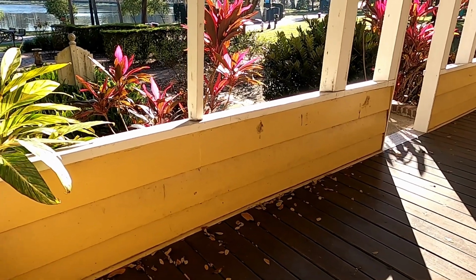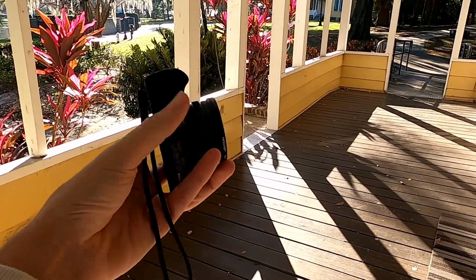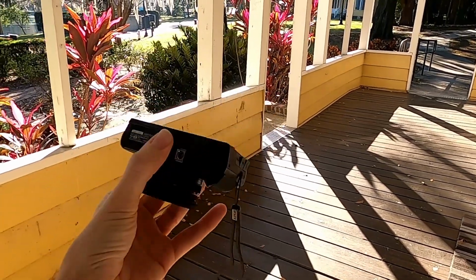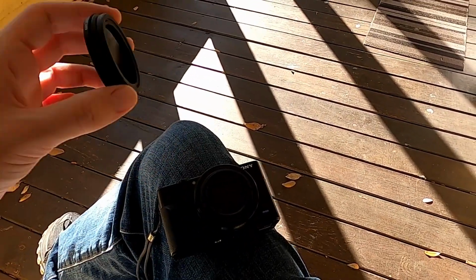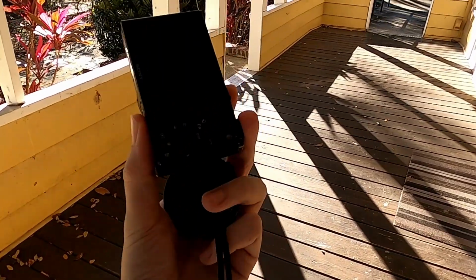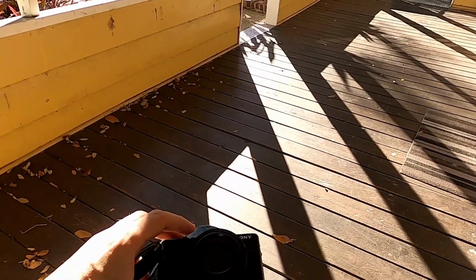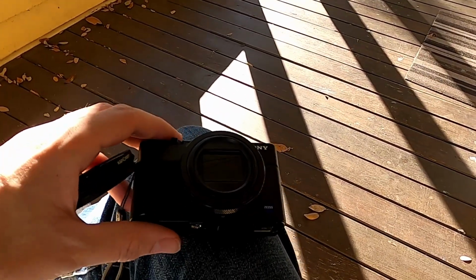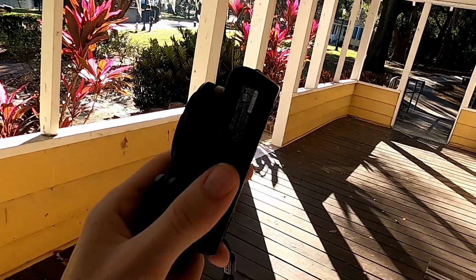Cool. Now, if I were to use a camera, obviously using a camera here that doesn't have an app where I can do something like that, instead what I do is I use an ND filter. This camera is my favorite camera to do ICM photography. I mentioned it a lot on some of my other videos. The Sony RX100. This one's the Mark 7, but it doesn't matter if you have the 7 or 3 or whatever. But in order to get this to work great in the daytime, I've had to put on an ND filter.